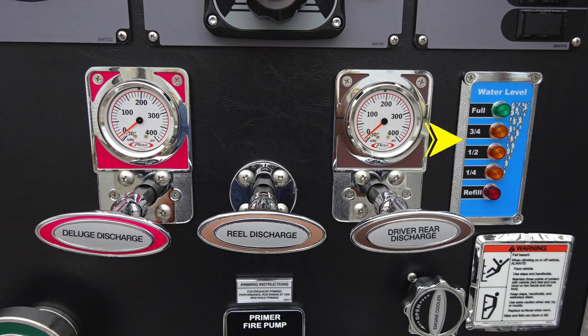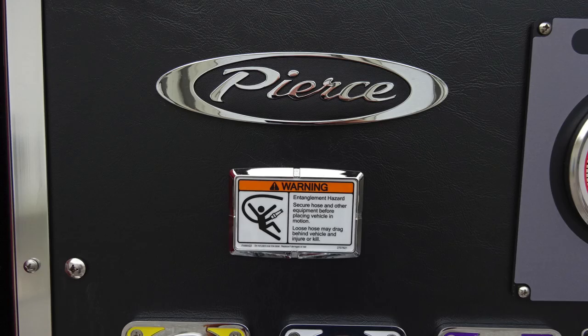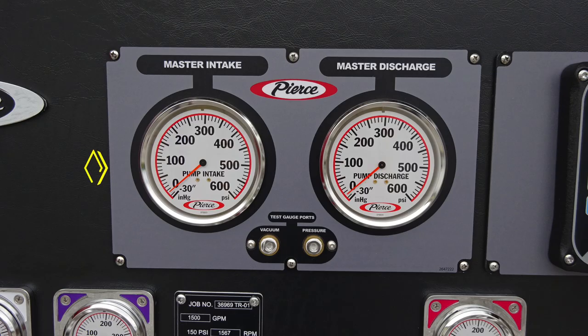Also, your water tank level indicator. Moving just to the left, you'll find Speedlay 1, 2, and the front discharge. Also, the minimum operation maintenance schedule for 150, 200, and 250 test pressure. You will find this warning placard indicating entanglement hazard. Because the line's coming from aloft, there's the possibility of entanglement.